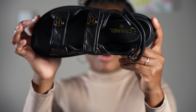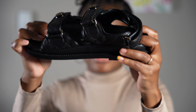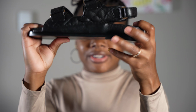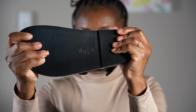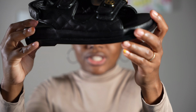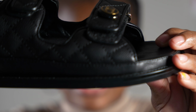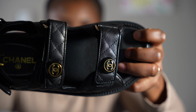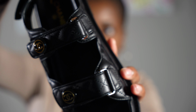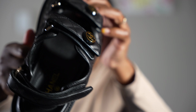Okay, so let's talk about the detail of the sandals. So as you can see, leather, really good leather. The material is 1000 out of 10. The stitching, guys, is also perfect. Very straight, very well done. And you can also check the detail of the stitching on the top part. Yeah, perfect.